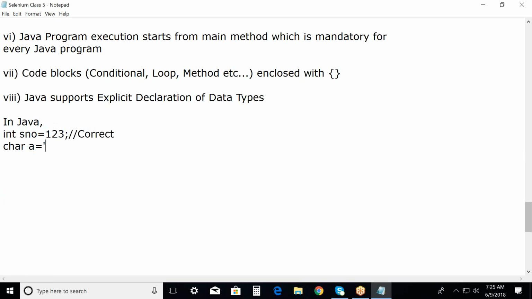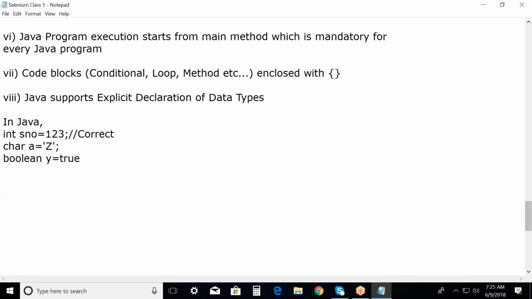This is Java syntax. Next, boolean is one data type. Boolean is logical, true or false, like suppose true.